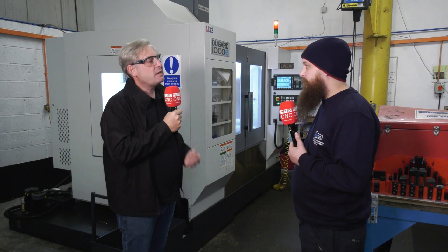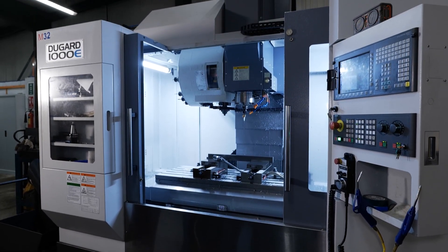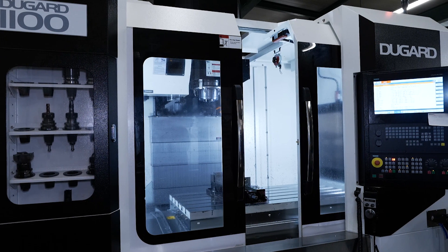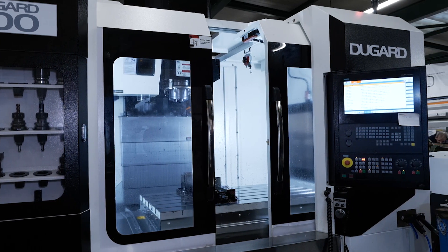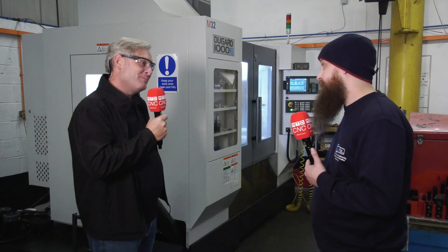It's not just about the capability of the machine — how has the sales and service been? Service has been great. We haven't needed a lot of service from them, but when something has gone wrong I have the engineer's phone number in my mobile and it's a simple phone call away. They generally get back to us within the hour, and if they're not available straight away they do call back.